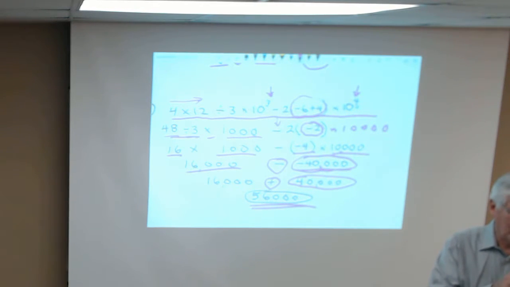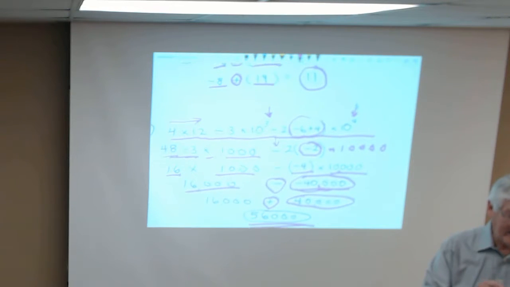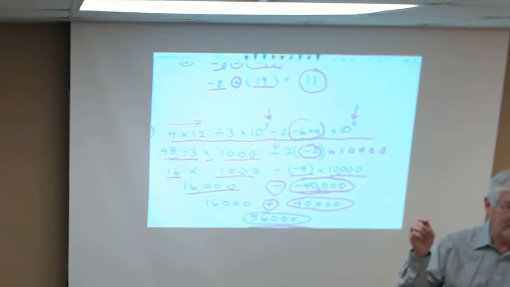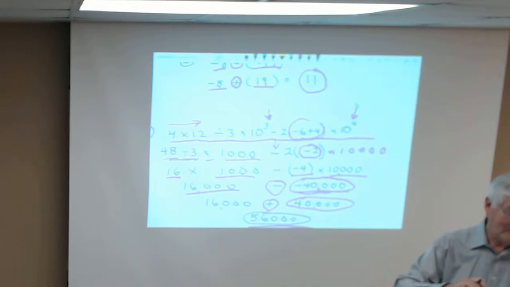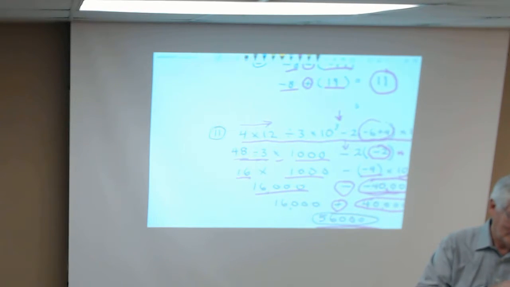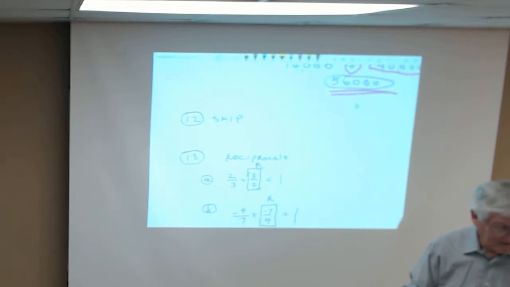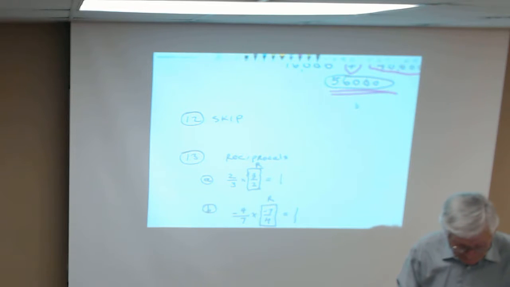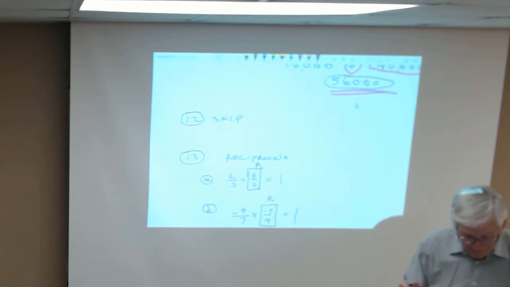You see how you could do all this work up here, right, where I made my mistake, and then come down here and make a mistake in this subtraction part and get the wrong answer. And will he have that mistake as one of the choices on the test? Yes, he will. Number 12, skip it. It's not on the test. So you don't need to do it for homework. This is a long enough assignment anyway.